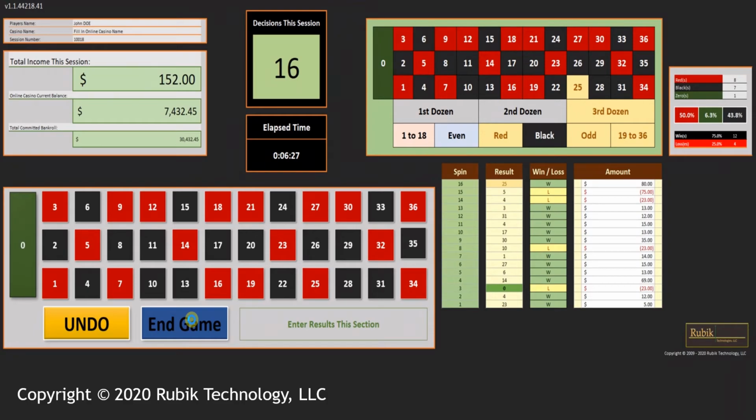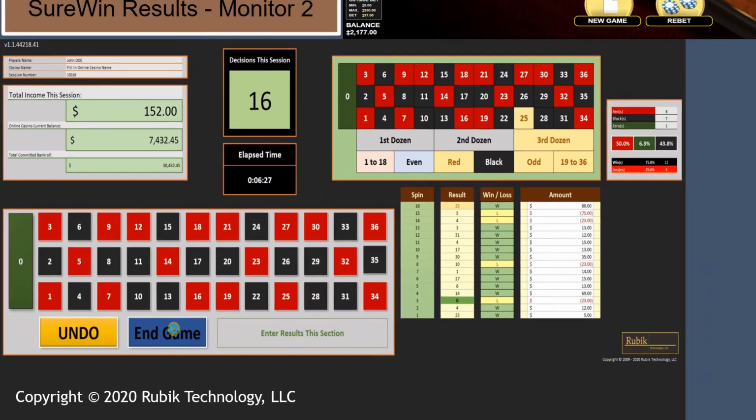This is the end game button. What this button does, on the input page, you select your target number of hands. Let's say that you selected 300 hands. Once you hit the 300 hands, as soon as the money management ends, it's going to end the game. But if you need to end before you've hit your target number of hands, so in this case we're on hand 16 right now, if we wanted to click this button, as soon as the money management completes, we're in an end game.